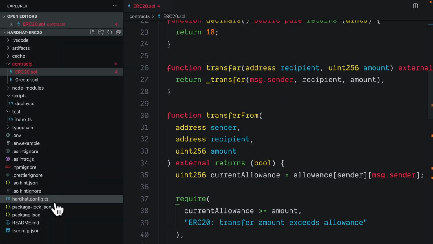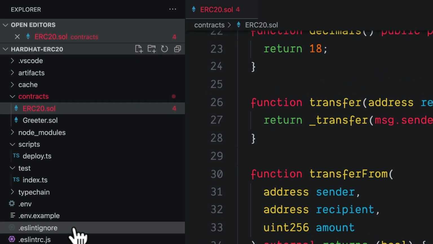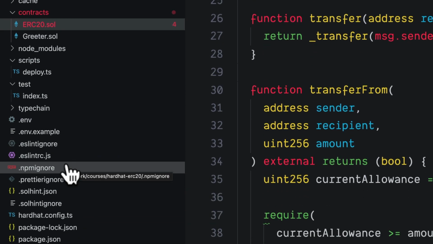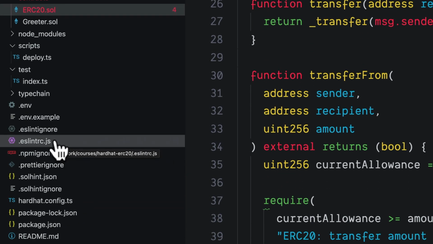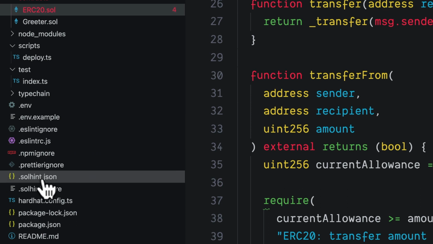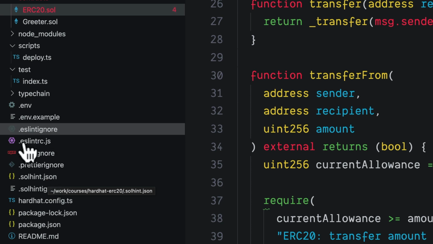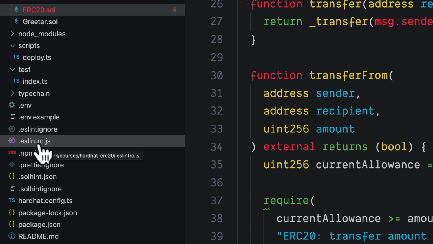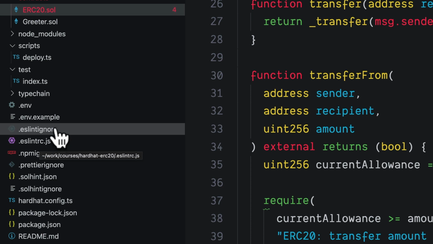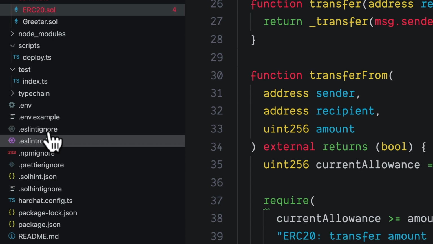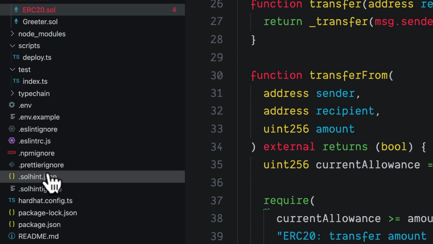So to explain that quickly, let's look at the files that we have here on the left again that were auto-created by Hardhat for us. And there's linting already included for us. So here you have ESLint and solhint. And if you're coming from the JavaScript world, you already are familiar with ESLint. And what that basically is looking at the code that you have either in JavaScript or TypeScript for the case of ESLint, or for Solidity in the case of solhint.